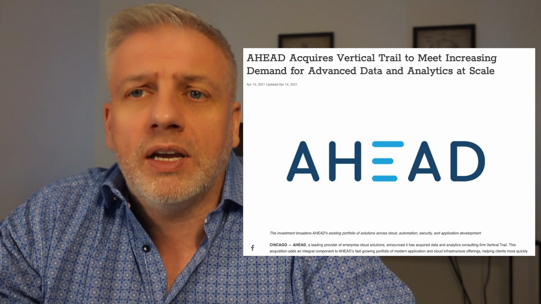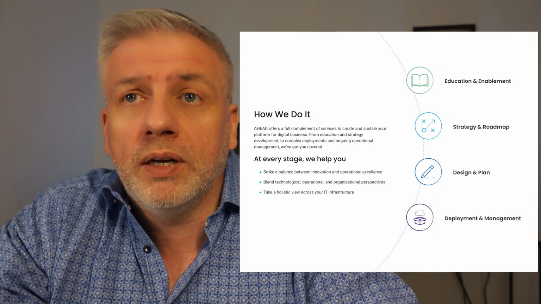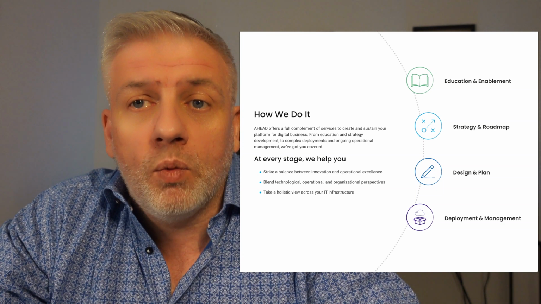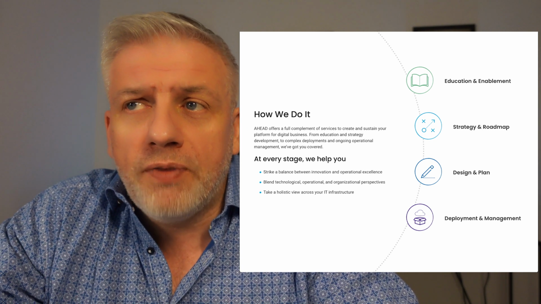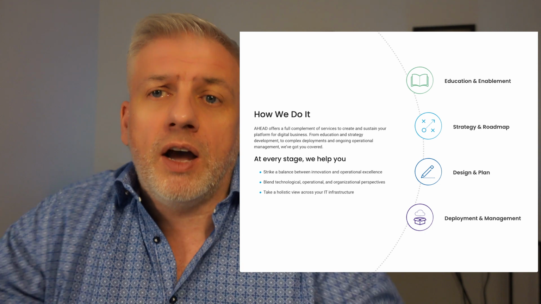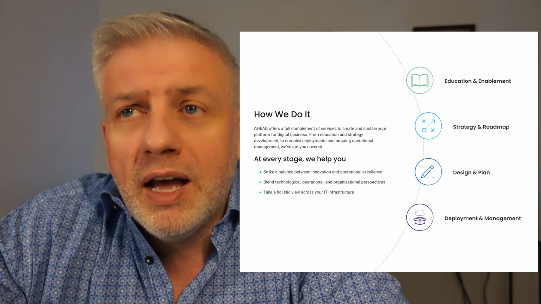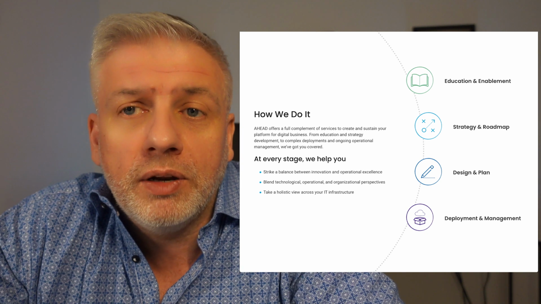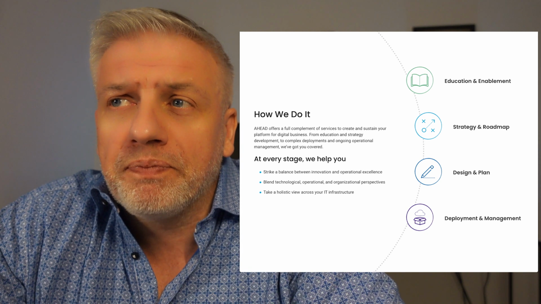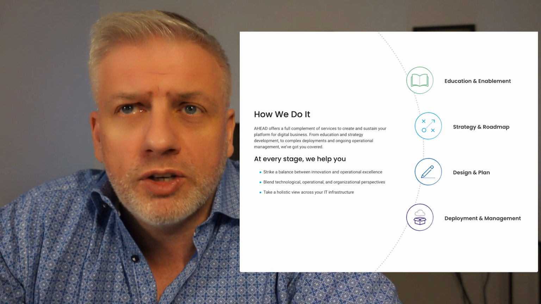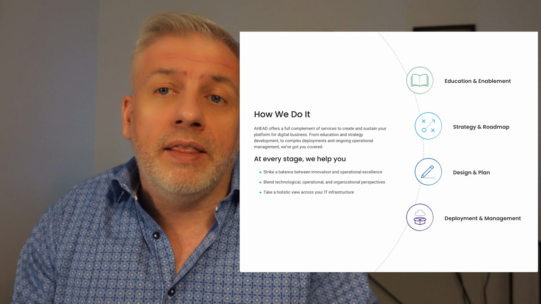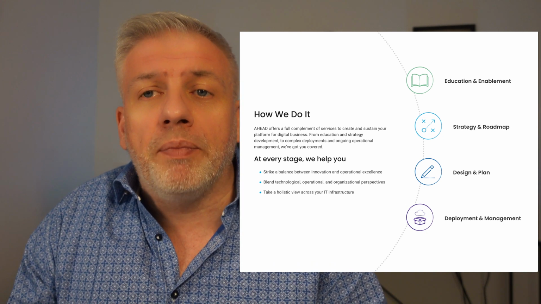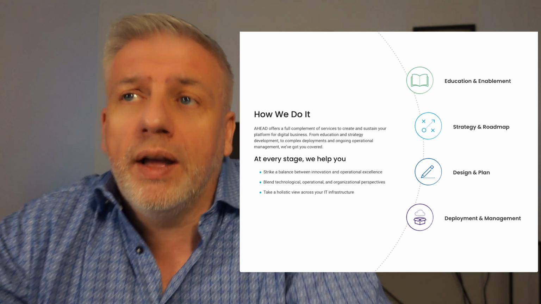So again, definitely worth taking a look at Ahead, and I'll include a link not only to the article but to Ahead's website in the description below, so you can take a look at it. I think it's worth looking at their 5 digital imperatives, which sets out a reference architecture for digital transformation. And having a real good look at it, it really looks like a valuable construct to use to drive digital transformation. I think Ahead's approach is pretty sound, and clearly they have realized the need in their customer interactions to up their game around analytics, and that's why they have made this acquisition of Vertical Trail.